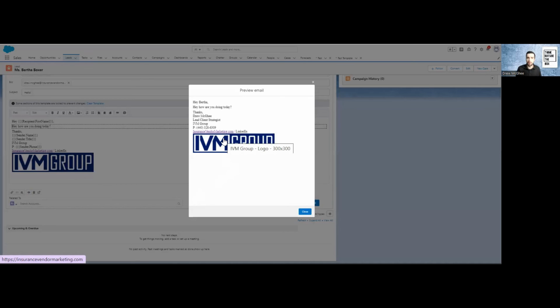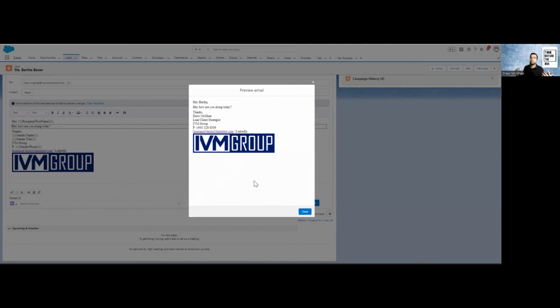So super useful, right? It stops reps or your team from having to recreate their email signatures in every email they're sending out. Or even worse, prevents people from sending plain text emails out of your CRM. It just looks more professional, more engaging, increasing the chances of somebody emailing you back or giving you a call, or just building that awareness and consideration of your brand.